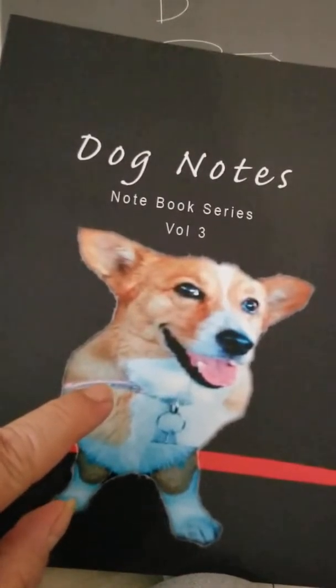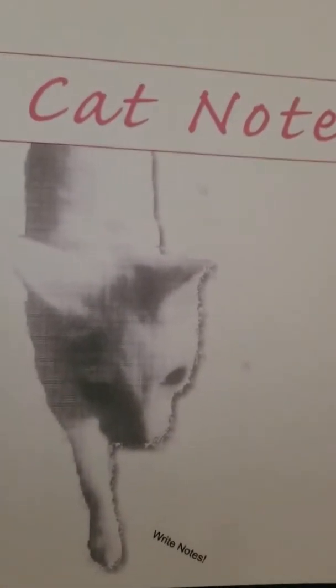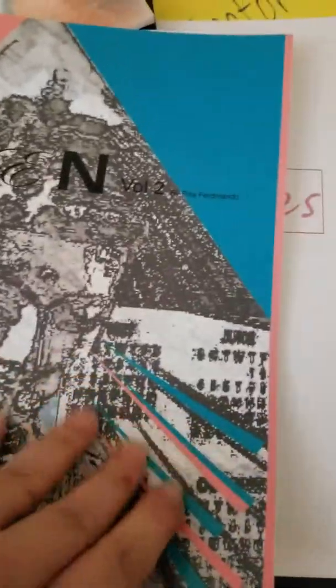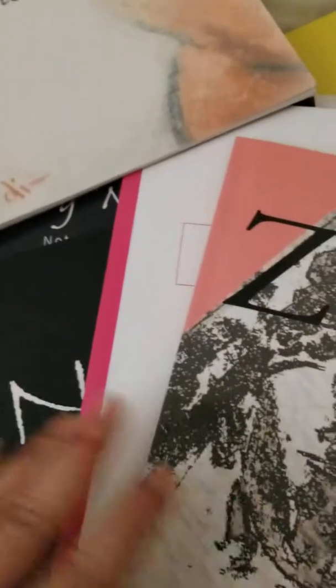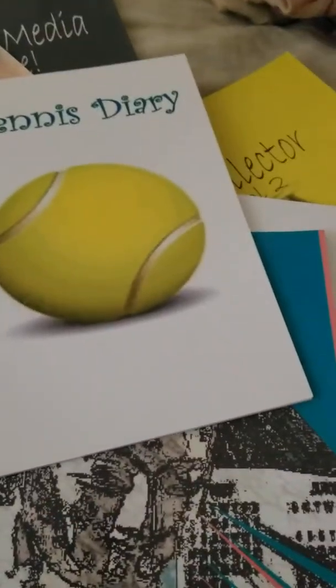I just wanted you to see the inside of it. So these are some of the books available — they make great gifts. I know Queen Elizabeth has the Pembroke Corgi Dogs; a lot of people like them, so I do have that book if anybody wants to give a gift to someone that likes them. And then this is my Boston Terrier book, and I have my cat's book over here too. This was my recent one, designed for people that like to sketch, and the books are great for kids to do their notes.